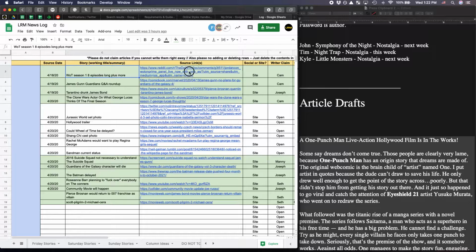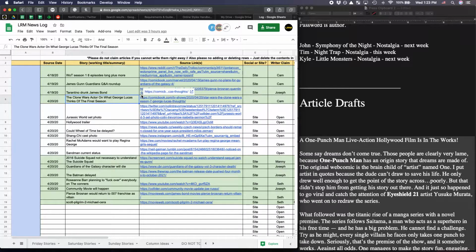And what you want to do as much as you can is go to the direct source. So let's say, for example, let's say I had picked this up from Screen Rant. Let's say they had written an article about it at Screen Rant. They would source Esquire. So maybe you frequent Screen Rant as an outlet. You go there and you find the story on Screen Rant. On the news log, you don't put Screen Rant here. You find out what they sourced and then source them, because we want to go to the direct source.